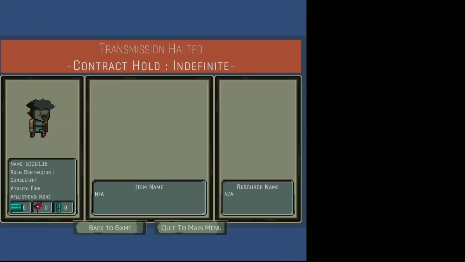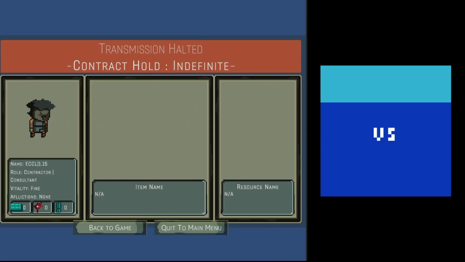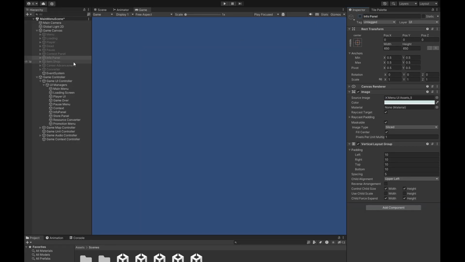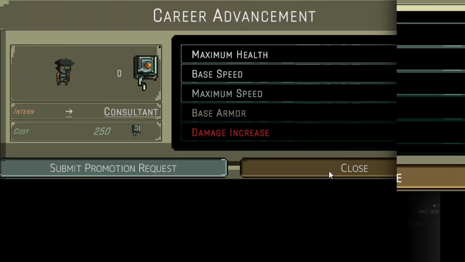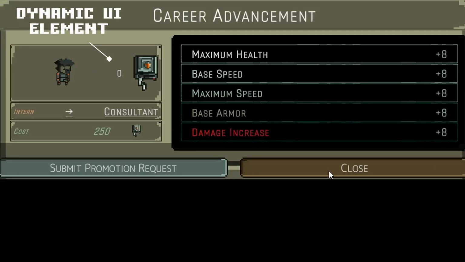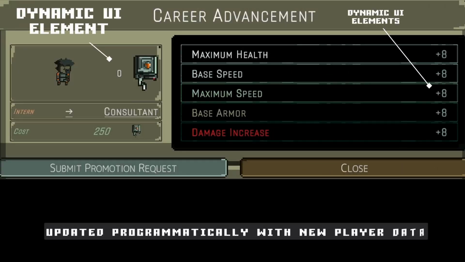A very important aspect in designing UI in Unity, at least in my opinion, is responsive UI versus dynamic UI. These aspects of UI design may sound like they're the same thing, and maybe they are, and I'm just terrible at explaining things. But what I mean by this is that when creating a UI element, it's important to focus on when and how the player should interact with it during gameplay.